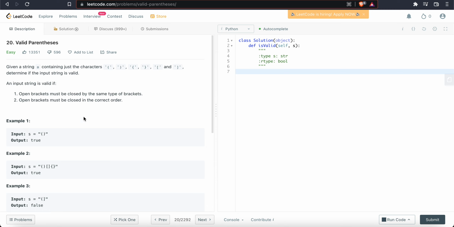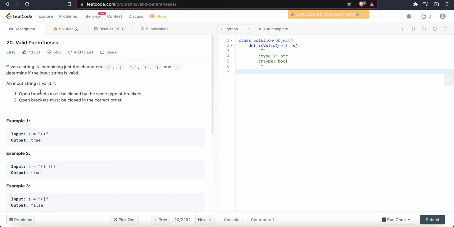Remember that the stack is last in, first out, meaning that as we put things in the stack, for example, if we have this followed by this and followed by this, if we put this one first, this one second, and this one third, the first element that will be popped will be this one. So whenever we encounter a closing element, either this one or this one, and we pop an element from the stack, if that element does not match the opening bracket, then that means that the input is wrong. And that will be the whole approach.